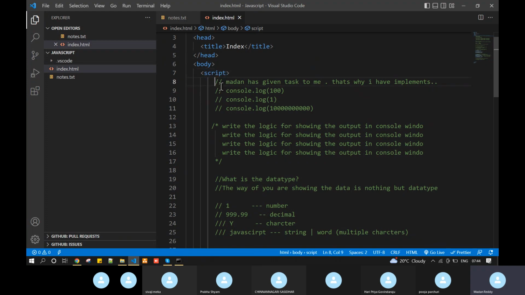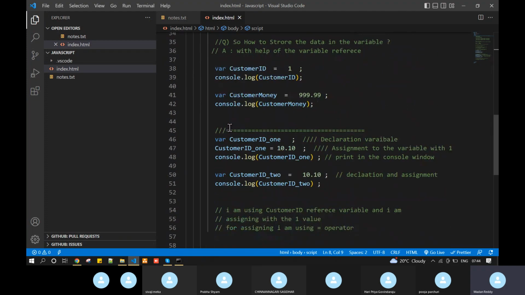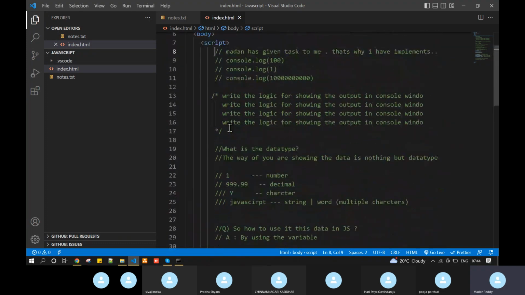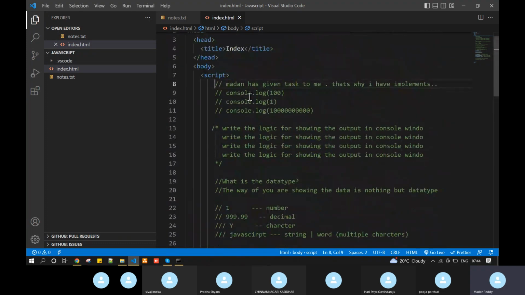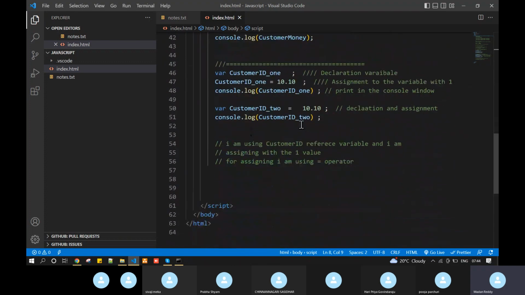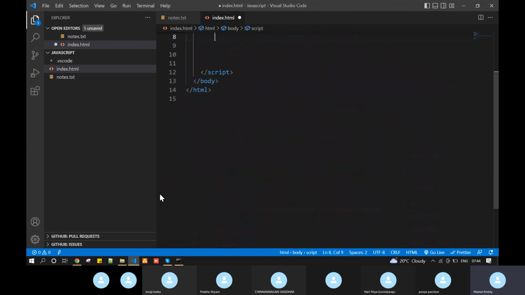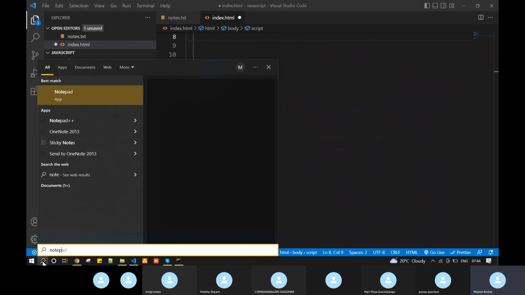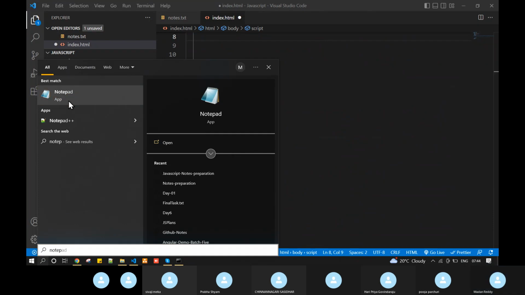As of yesterday's task, we can actually create the JavaScript code with another approach as well. Let me take this one entirely, cut it, and paste it into a notepad.